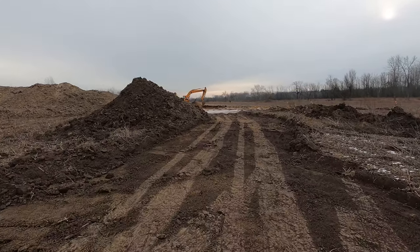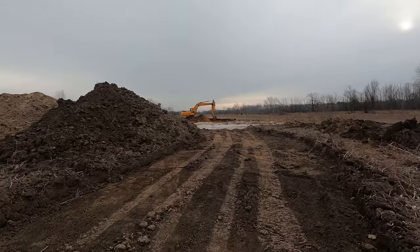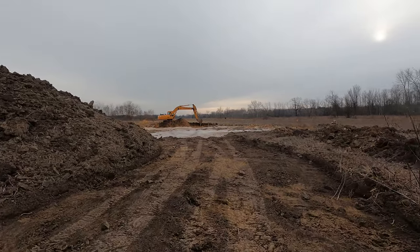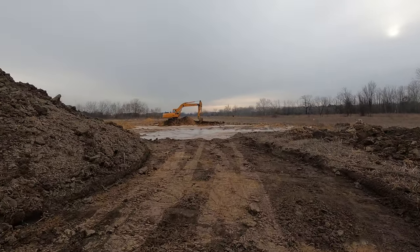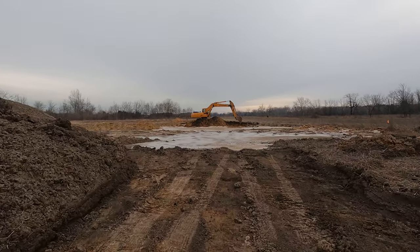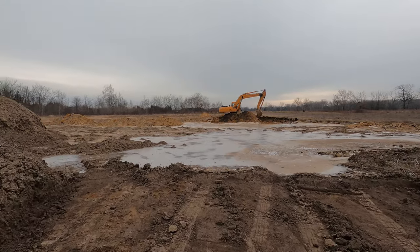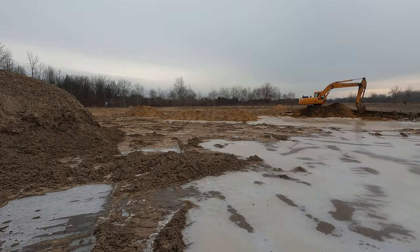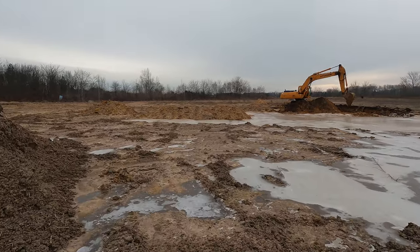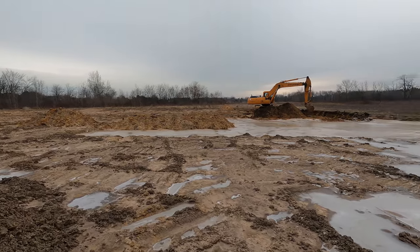But again, Christmas this year, it's gonna be about 40 degrees. The next couple weeks, we're hovering right above freezing. So it'll probably be after New Year's before they're able to get out here and do any more work again. So hopefully we'll be able to get as many loads as we can out of this today. Maybe get some of that fill around the footings and the foundation so that those footings don't start heaving and that foundation cracking. Really hope that does not happen.